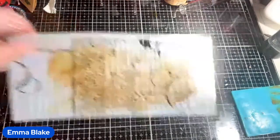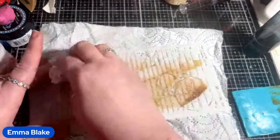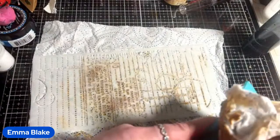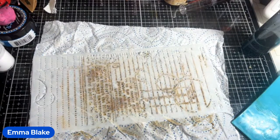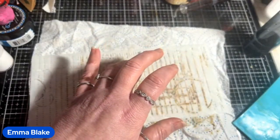There's no reason why you can't open a tea bag and do the same thing with tea if you haven't got coffee. This isn't purely a coffee thing — you can use cinnamon in it, you can use allspice. Add allspice to embossing powder and your embossing powder will smell like that as well. This stencil is on the website.